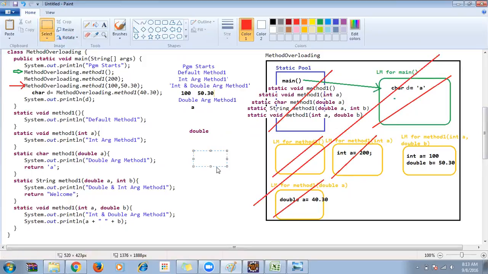Clear? So any doubts for anyone on understanding return type and the method overloading concept? Anyone has any doubts, guys? Murli, why is this character D getting stored in the local memory? Because character D means I'm creating a new variable. This is declaring a variable, correct? So that's why, under the main function, it creates a new memory, character D, equal to the value coming over there, which is A. So it's been assigned as A. Clear? Okay.